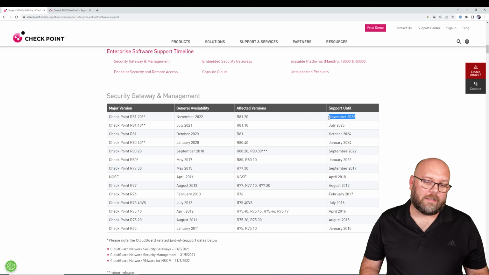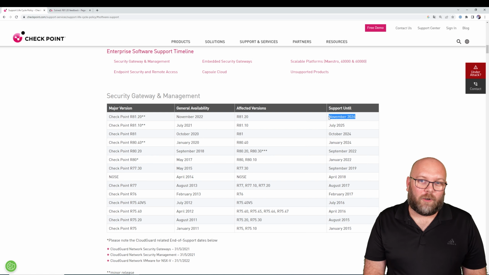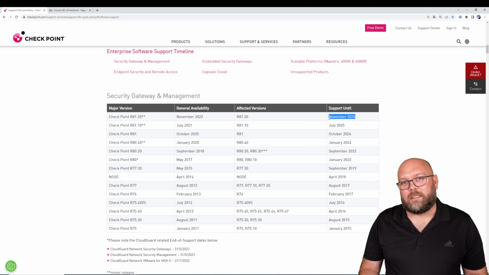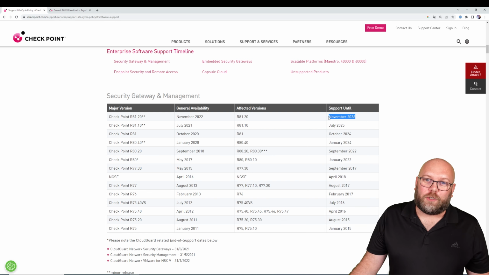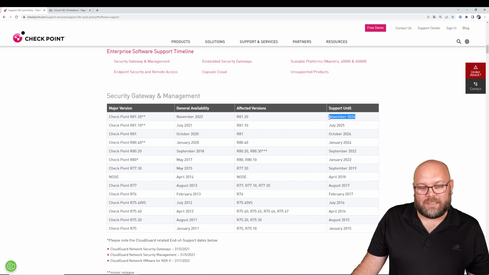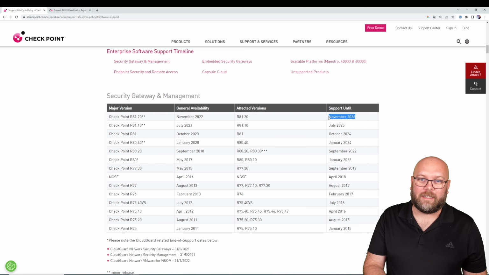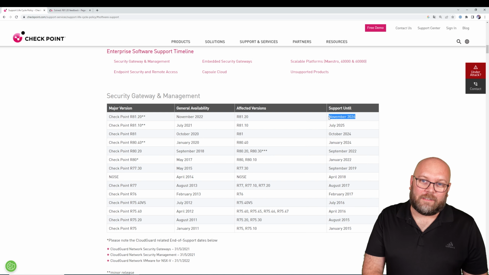And this is something that is great because R81.10 introduced a lot of new features. Same as R81.20 did also introduce a lot of new features, including Esteban. So it's more or less major changes. So you can see it as a major release, or I see it as a major release more or less, especially now when the support has been extended and it's actually 4 years since it was released.